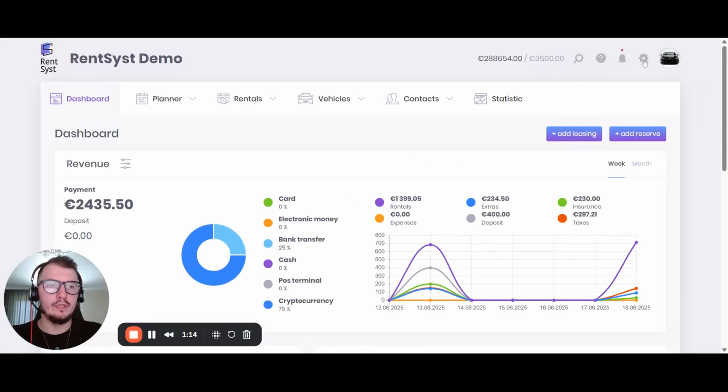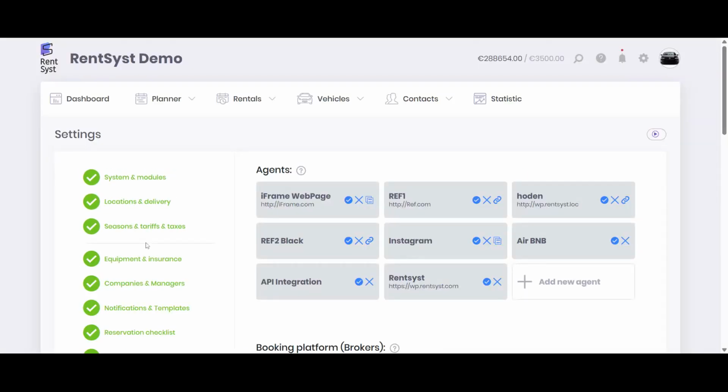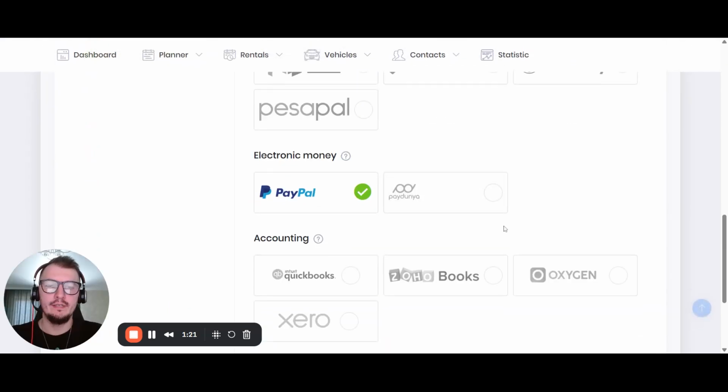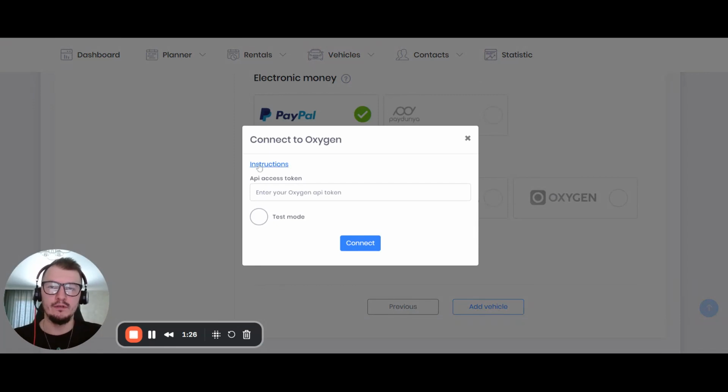So basically, there you will need to navigate to the settings menu, click on integrations and agents, and find the Oxygen accounting pop-up window. Click on it. You can see there are also some instructions. You can click on them to find our blog article and post with some screenshots and more details. You can also use it. And you need to have an API access token. You can request this API token from your Oxygen manager, from the Oxygen team, and they will be glad to support you and send you such a token.